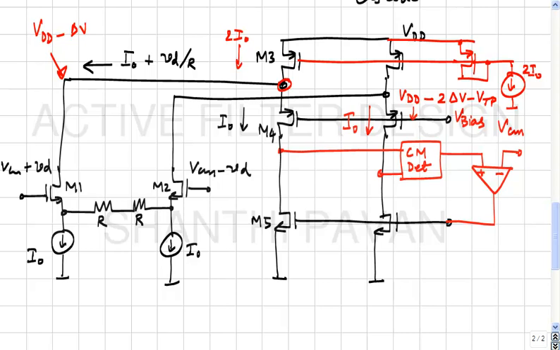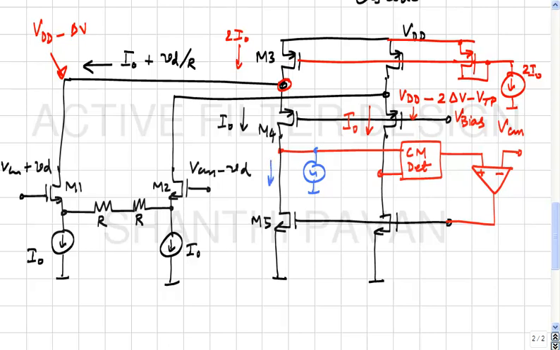Here, since many things are coming in shunt, it seems much easier to find the output impedance by putting a voltage and measuring the current going out of the voltage source while I short the inputs. So, to find the output impedance, I would put in the incremental circuit, put a test voltage here and measure the current flowing out of the test voltage. So, what would you think is the output impedance of the transconductor? Pardon?